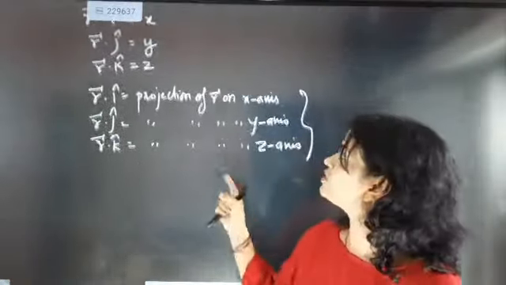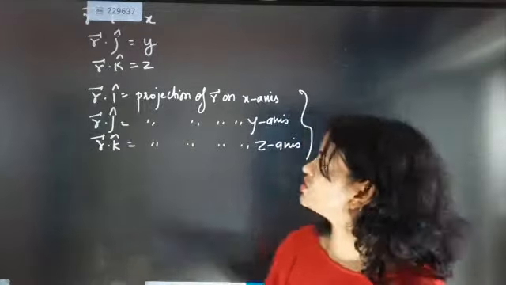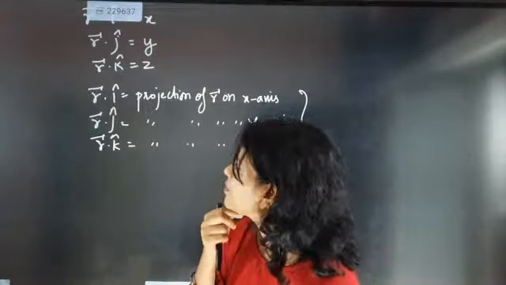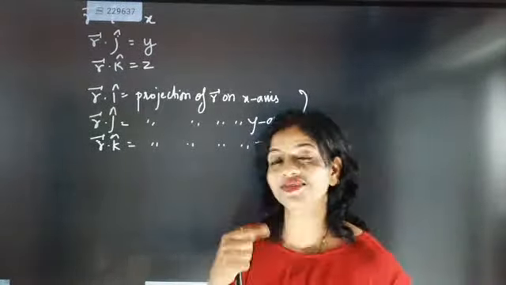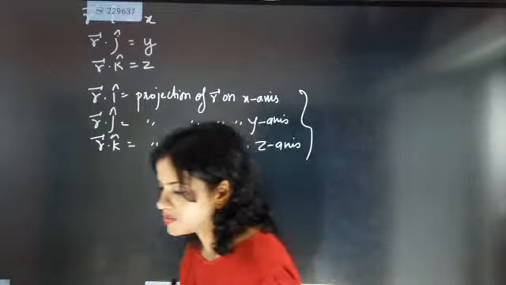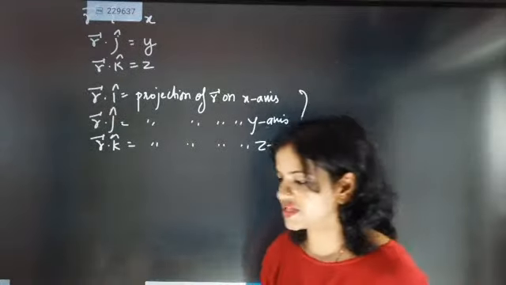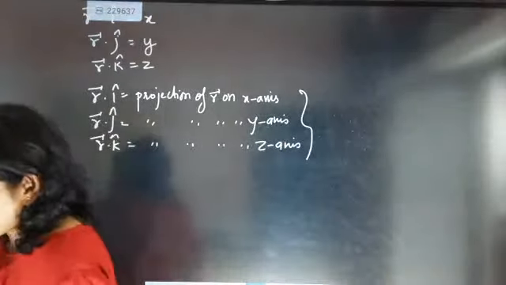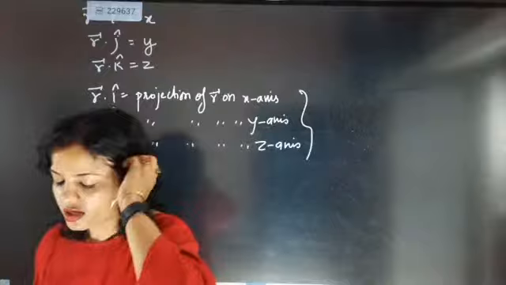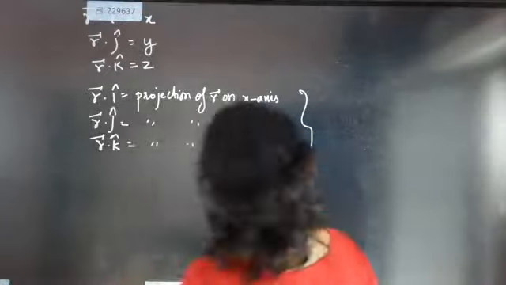Projection of r vector on x-axis, projection of r vector on y-axis, projection of r vector on z-axis. Is it possible? Arjun is telling the statement is true. Yes, Arjun, you are exactly right. Now I am going to give you a question. 100% true. Now this work is over, so now one question I am giving you.